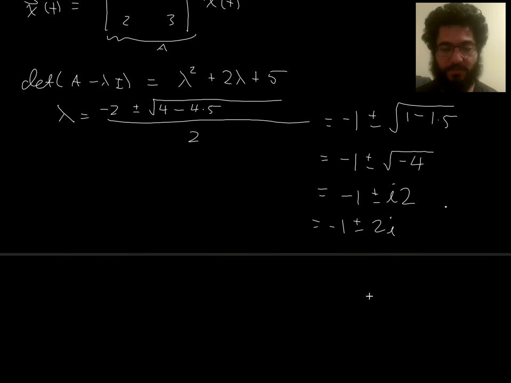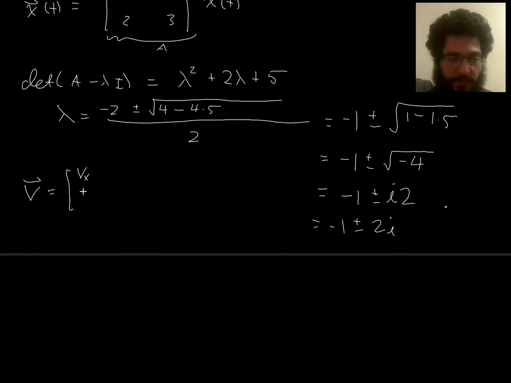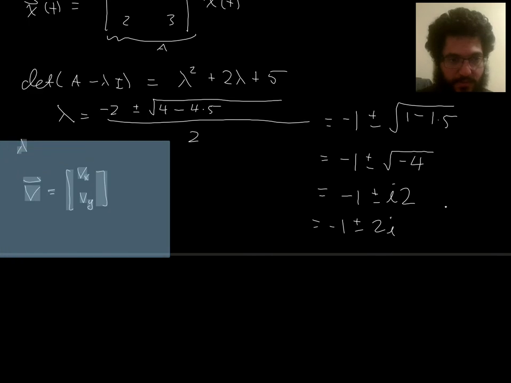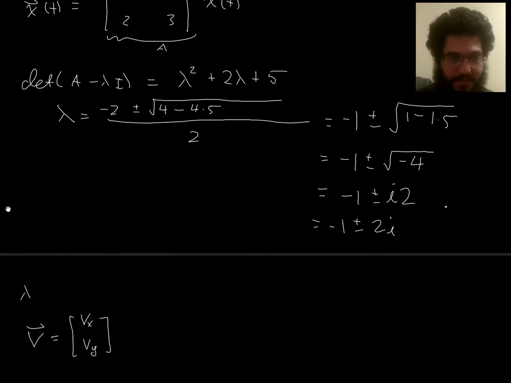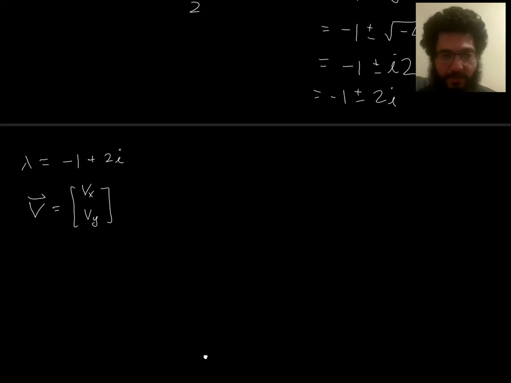All right, so that's a lot of information to get just out of the eigenvalue, but there's still more work to do if we want to write down the general solution. So let's say I want an eigenvector to go with lambda, so let me call that v, as I've been doing. And let's say the components are v sub x and v sub y. I only care about one of the eigenvalues of lambda, so let me just pick one. I'm going to pick -1 plus 2i. So let me just focus on that one, and then I'll find the eigenvector for that one.